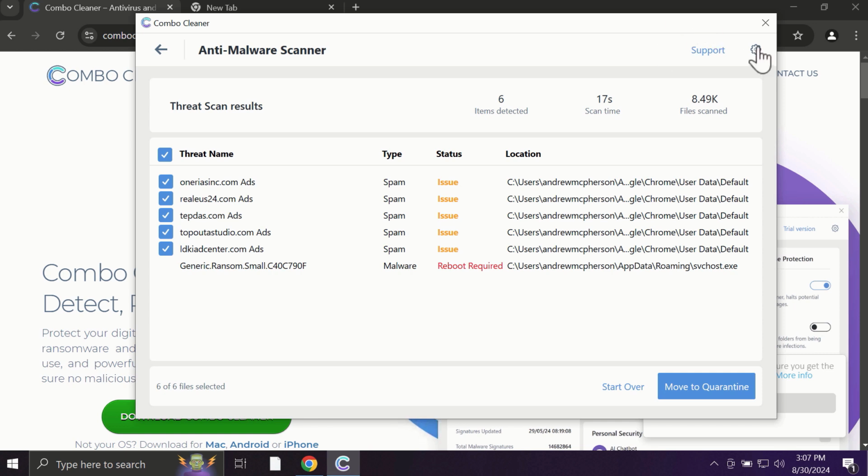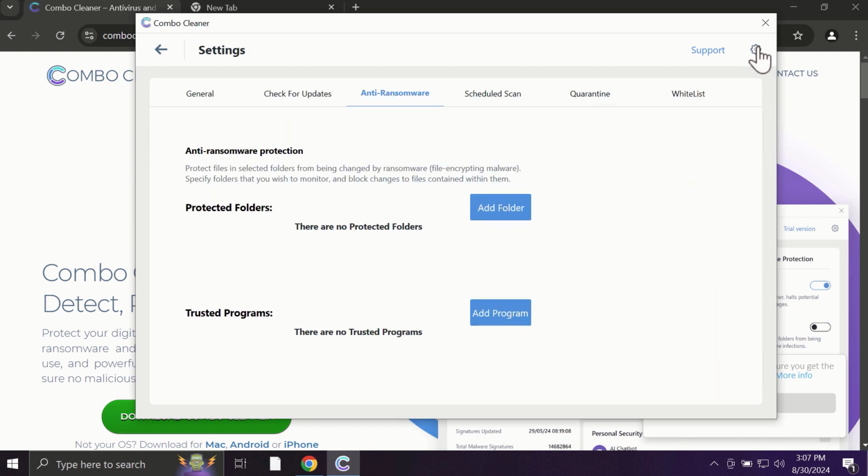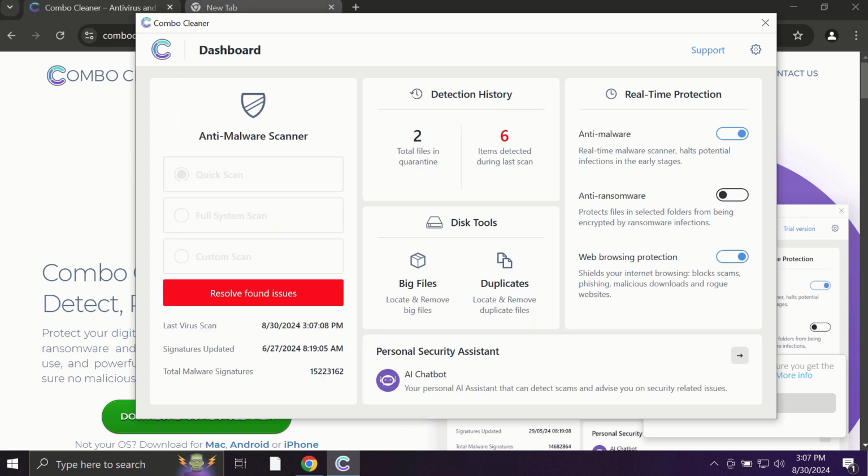With premium license, for instance, there is an excellent anti-ransomware feature which helps to always keep your data protected. You can add certain folders on your system, and the contents of these folders will be always under the protection against ransomware attacks. And Cleaner works extremely and exceptionally well when it comes to identifying contemporary threats like adware, ransomware, all sorts of annoying pop-ups.